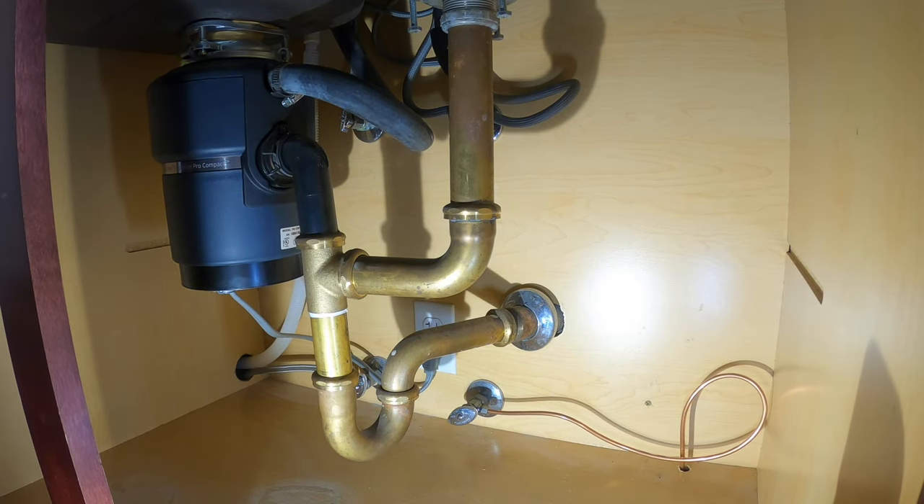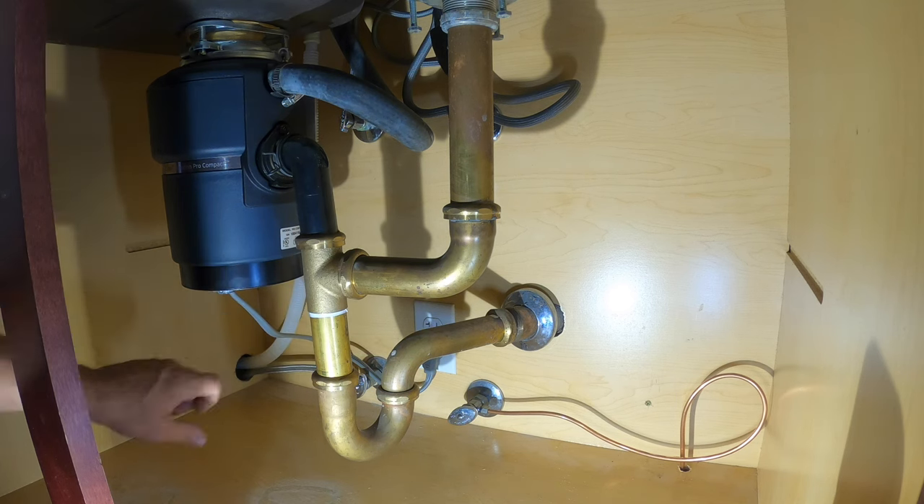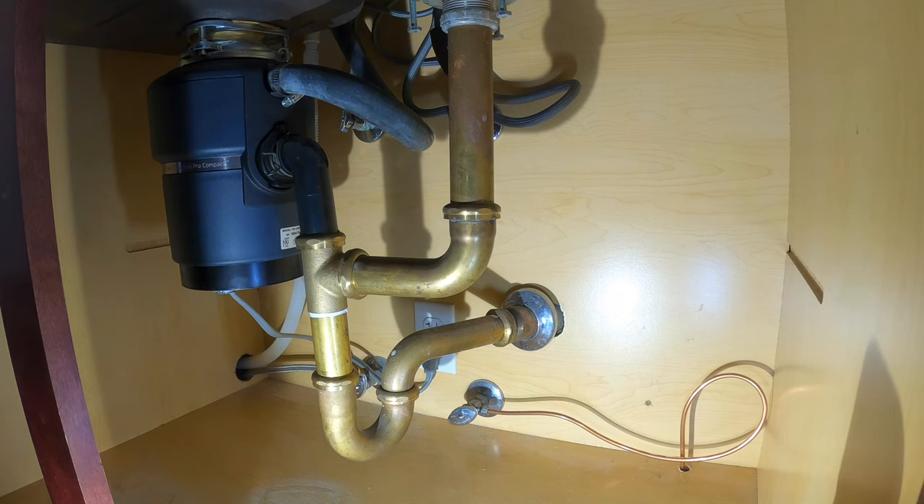Today I'm going to be converting this brass two-part waste and trap over to an ABS trap. I used to like the brass traps and two-part waste better than ABS, but over the years I found out the ABS actually lasts longer, gets clogged less, and it's just an overall better product. You can see a tiny little indication of a leak right here — there's some white stuff — and it was also leaking in the slip joint washer and nut here. I could tighten it up and get some extra life out of this brass system, but I just really prefer ABS. It's cheaper, lasts longer. I just like it more.